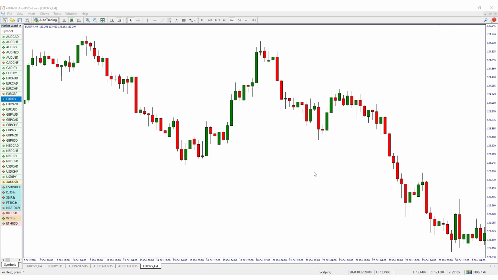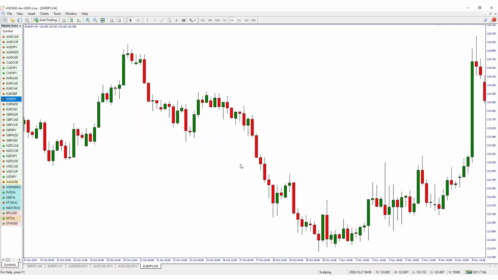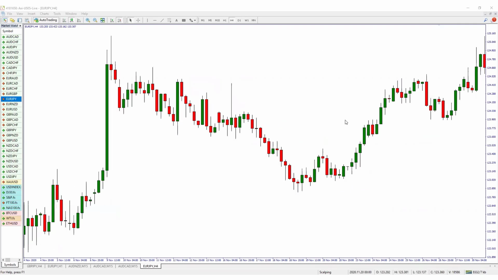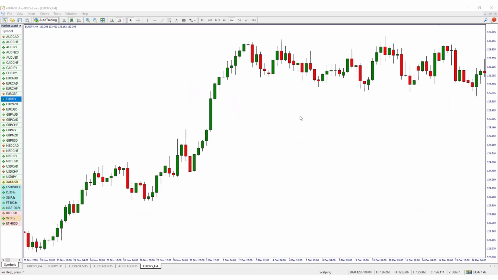Hammers and stars. Obviously, hammers and stars are fairly straightforward. There's one there. Again, lots of people have different views on hammers and stars. This is a hammer. We've got a long wick to the downside, small body, small head. What you don't want to see is a big wick; if it's a big wick, it's more of a doji. So that's a hammer, and a shooting star is obviously the opposite on the upside.